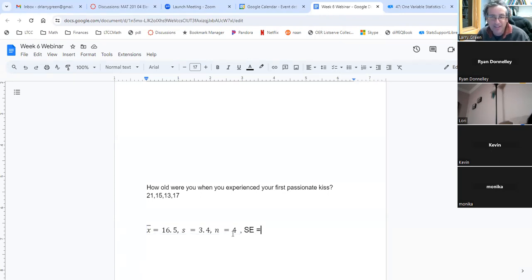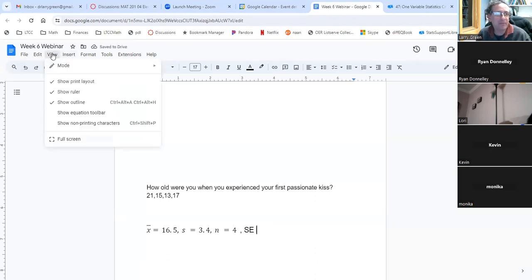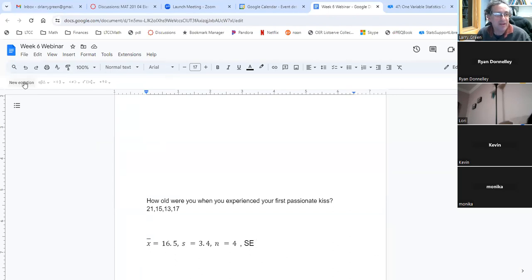So the first thing is, it turns out that I'm not even going to put an equal here. Well, let me do it. Nope, that way. So new equation. There we go. I'm going to put approximately equal. That's that little wavy equal. Because we don't know the exact sigma, and we never will, by the way, because you'd have to ask everyone. We're going to get into that, why that's important and what we have to do because of that.